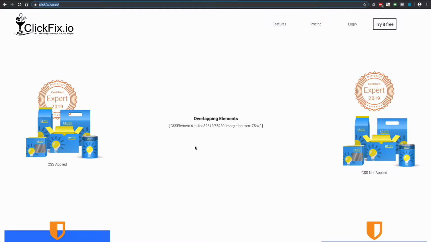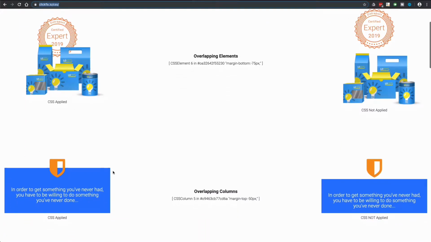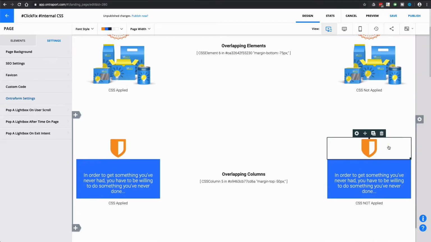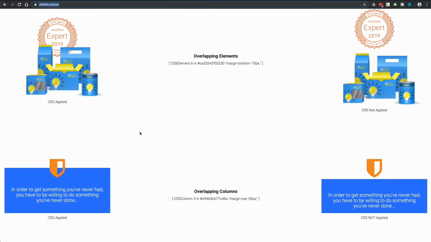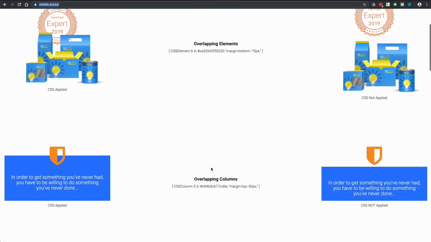So what you can see here is that we've been able to overlap the elements. We're able to overlap an icon in its own column with this other column. And I'll show you that here in the grid layout. You can see that these are actually different columns. All right, so we're doing the overlapping columns.